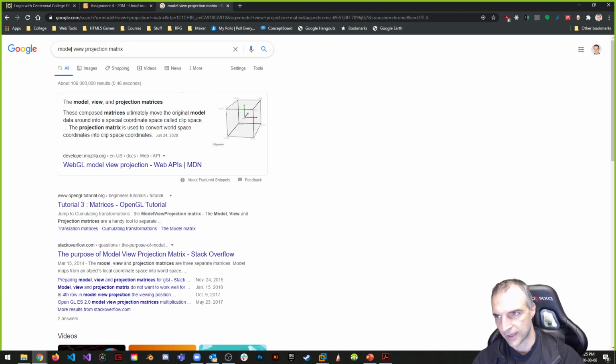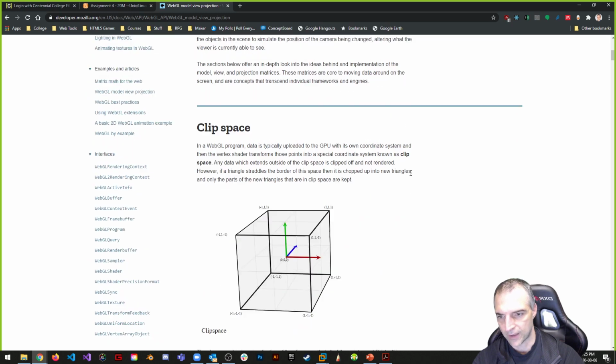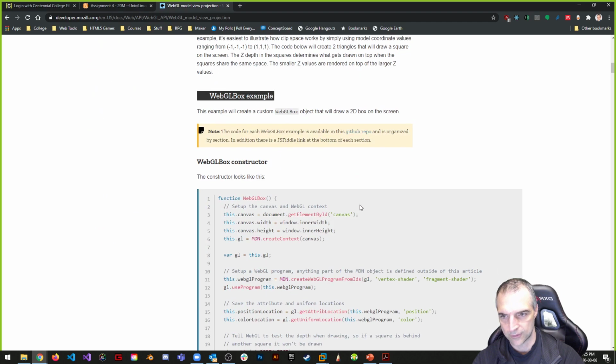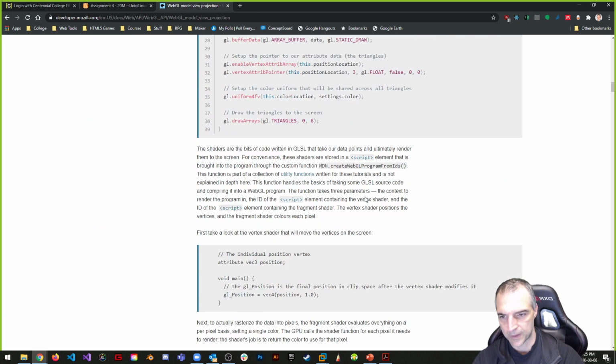Model view projection, MVP is what it's called. And in order for us to do this, we need to multiply matrices together in order for us to get this model view projection. Okay, so again, they talk about that in detail in terms of everything from clip space, as an example, into screen space. Okay.